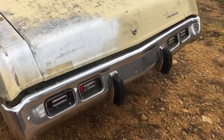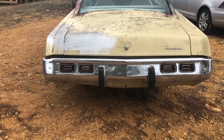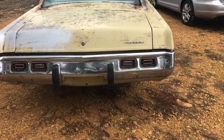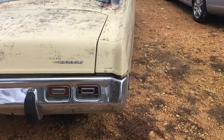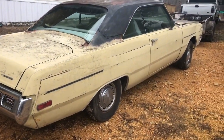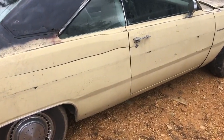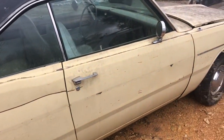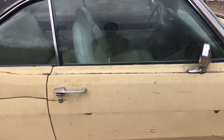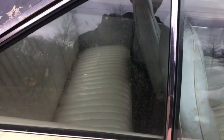Now, the gentleman that sold it to me, I think he accidentally left out a couple little details on what the car needs to get fixed. He said that all it needed was a radiator and some exhaust, if you remember. Well, come to find out that maybe he just kind of forgot a little bit. It actually needs more than that. It needs a gas tank and a distributor and a lot more than what he mentioned. So let's go ahead and open up the inside.